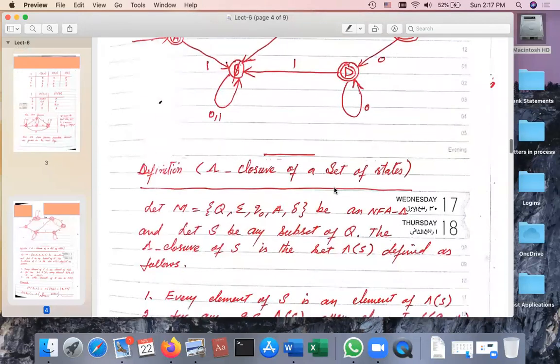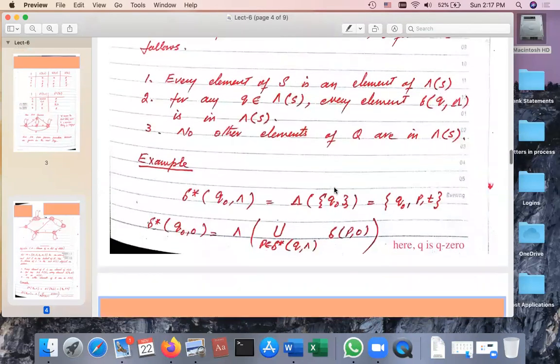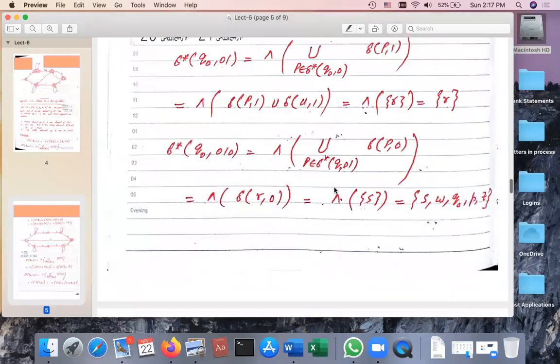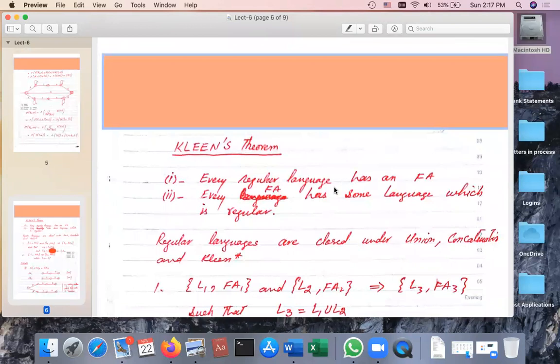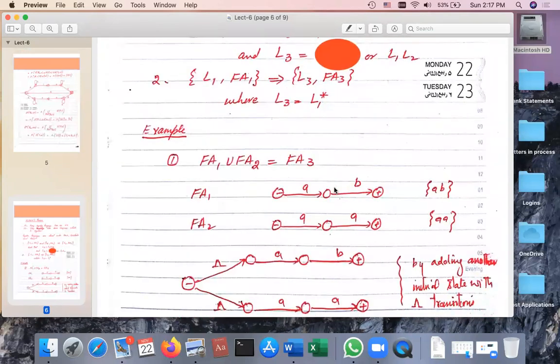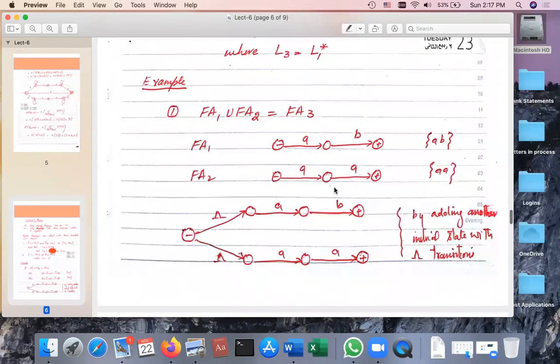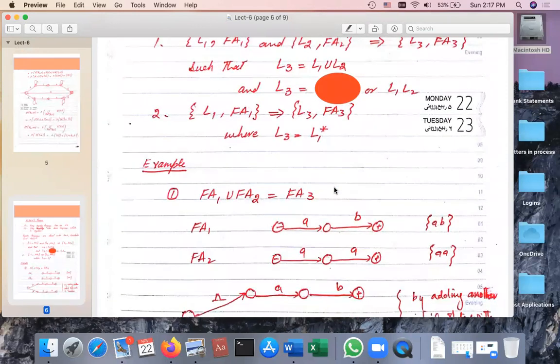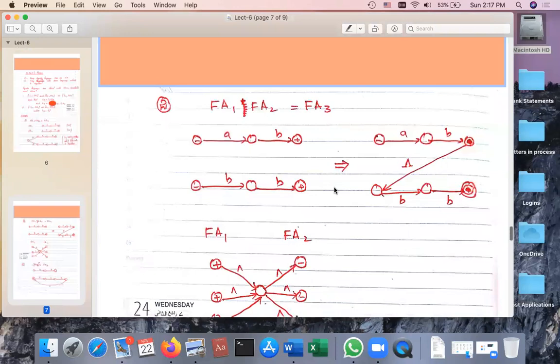And then we will see the definition of null closure of a set of states with an example. And then finally, we will see Kleene's theorem, through which we can convert different FAs.